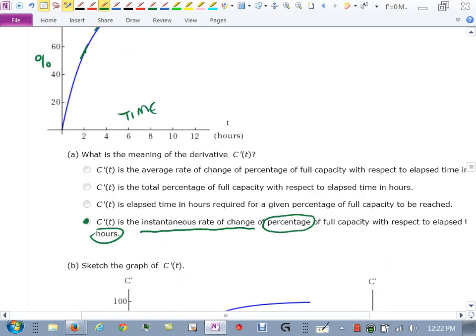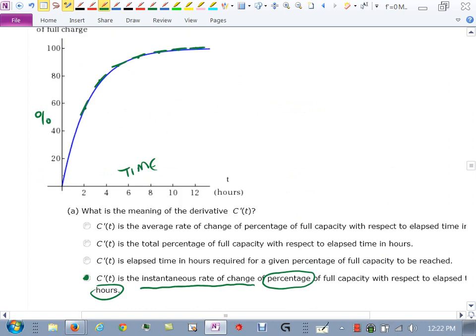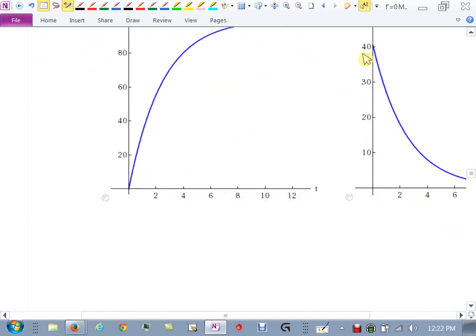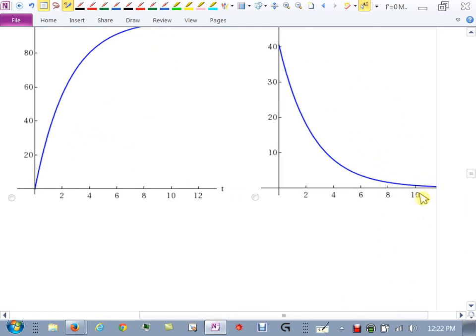And then it says sketch the derivative. So what was happening here? In the very beginning, I started charging, and it was a very, very steep derivative, right? So big positive derivative, and then as I go across, it's still positive, but they're not quite as steep. They're actually approaching 0. So I should start off with a big positive number, which this one looks like it is. And then as I move on, it's still positive, but it's going to be a smaller positive until I get to 0, and it approaches 0.